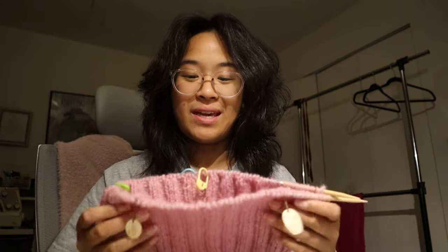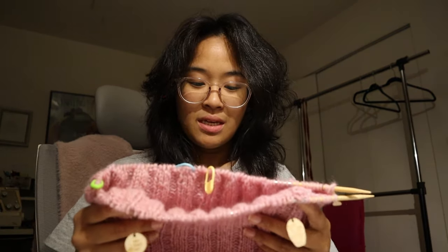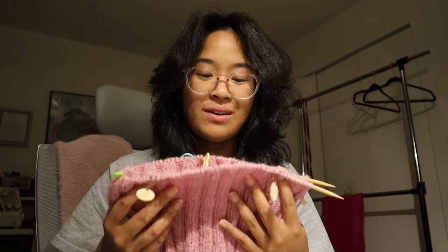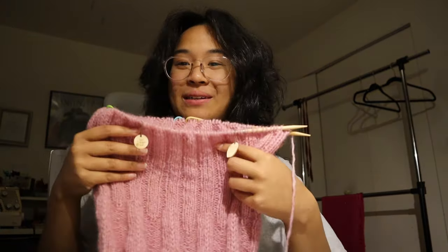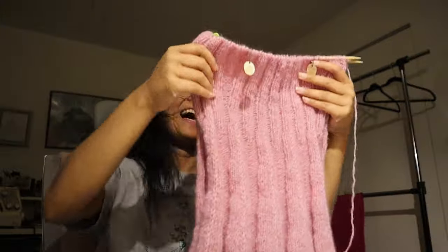So this is just a reminder that even though you might have a calculator, you might have something automating everything for you, it's so important to just go back and keep counting and checking and double-checking, because it will be worth it. Like, I know that even though it didn't work out quite the way that I wanted it to, the math is all correct. I tried it on and so far it fits me. So I will say though, it's very short.